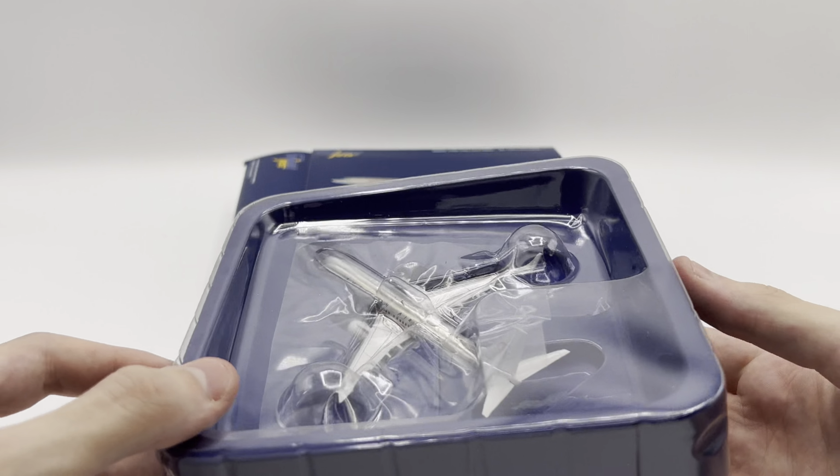So let's have a look at all the details, such as the very highly detailed landing gear. We can see things like the flaps, ailerons, wingtips, rotors and elevators on the stabilizers. Very nice detailed jet engines, detailed landing gear. We've got a little Gemini Jets logo on the bottom. We have a registration of N905NN. Look at that.